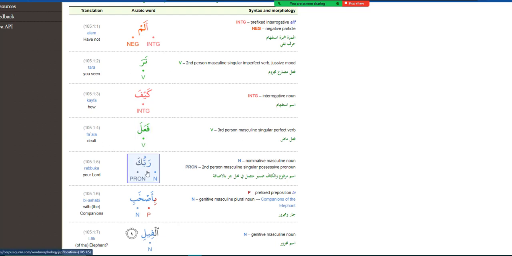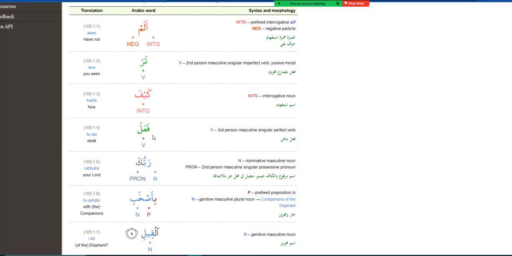And fa'ala rabbuka. What is the outside doer here? Rabb. What are the conditions for an outside doer? It should be rafa and it should be after the fi'l. So rabbu is marfu, rafa, and it is after the fi'l fa'ala. So you will not say it as he did. Rather, how will you translate this? Fa'ala rabbuka, your Lord dealt. Right? Because this is the outside doer.